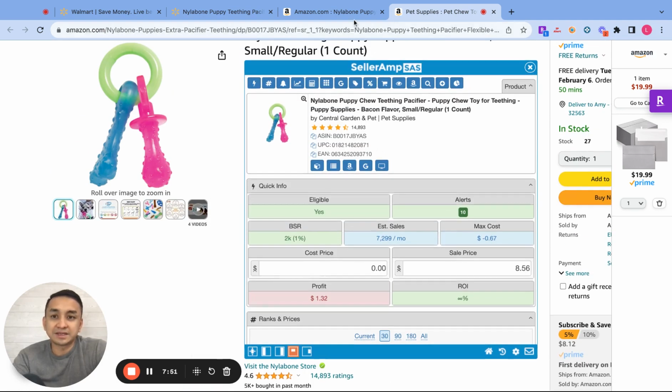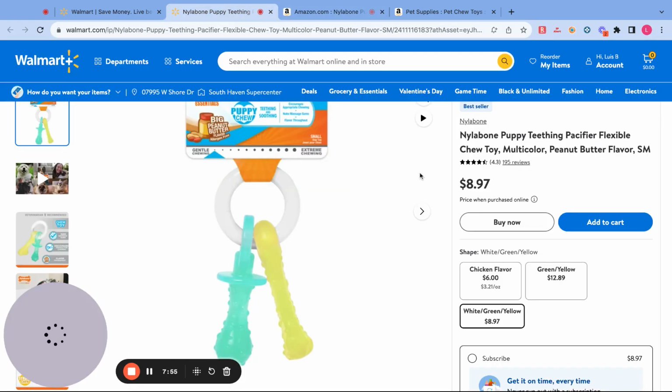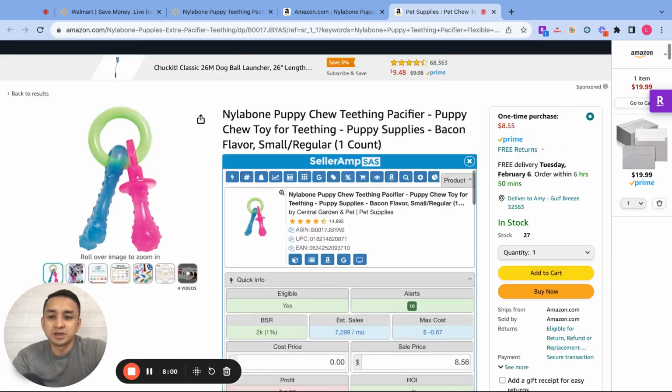I mean, it's the exact same product, but I don't think the numbers make sense because this one is $8.97. No, it's not gonna work.